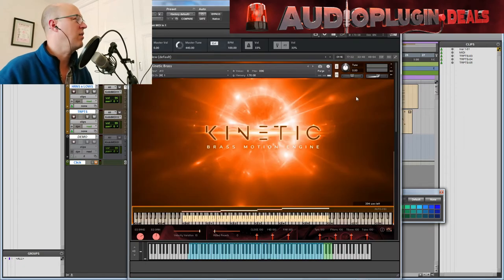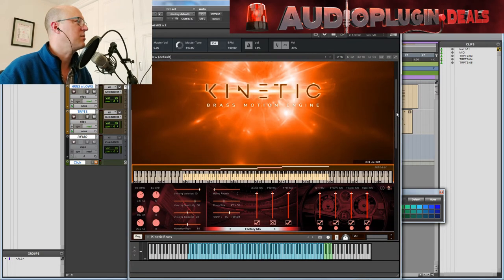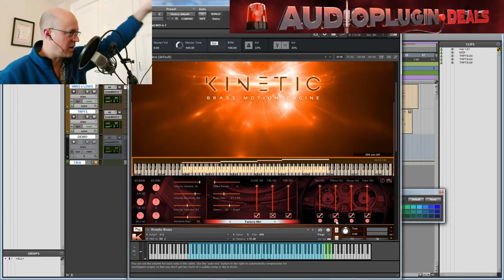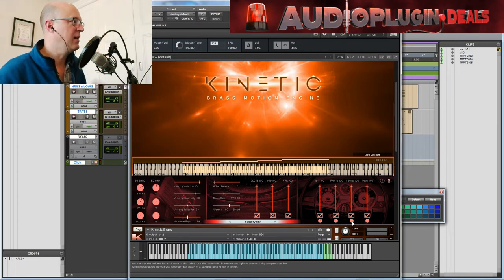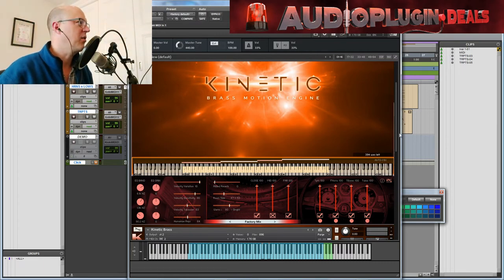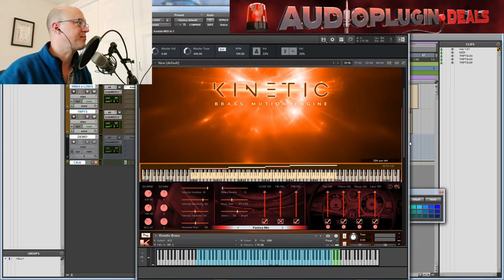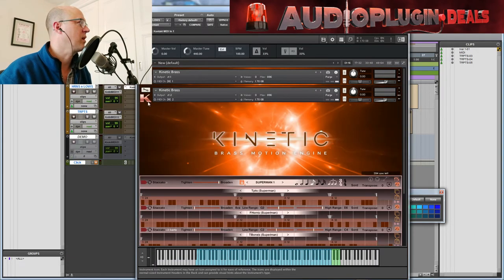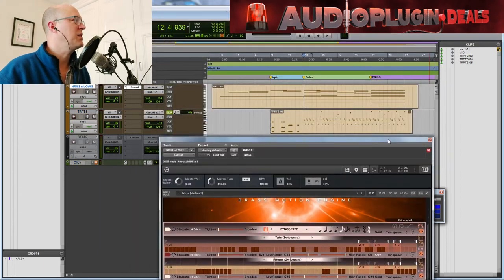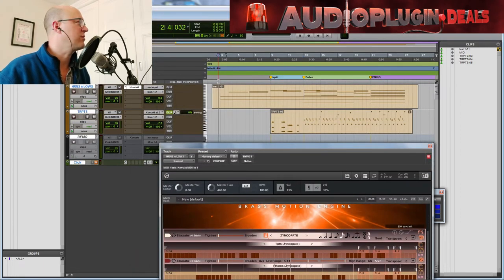So just so you know, I basically panned my instruments. You can see here my horns, as it were, if I was looking at an orchestra, I've put them up there. I've put my trombones there. I've put my tubas there. And on the separate instrument, I've put my trumpets as a solo. Let me just play this from the top.